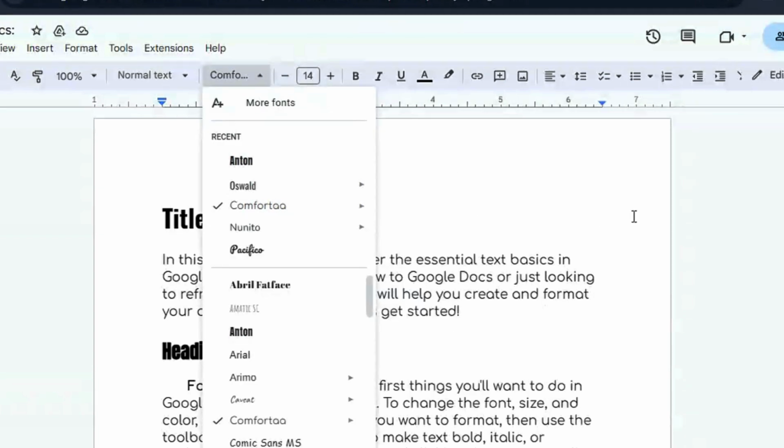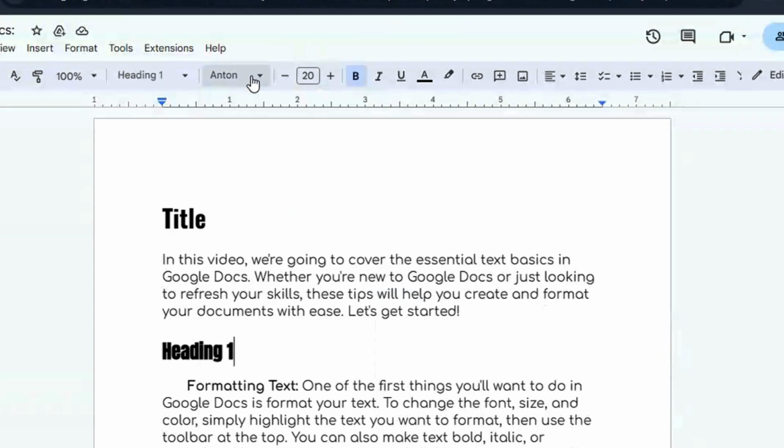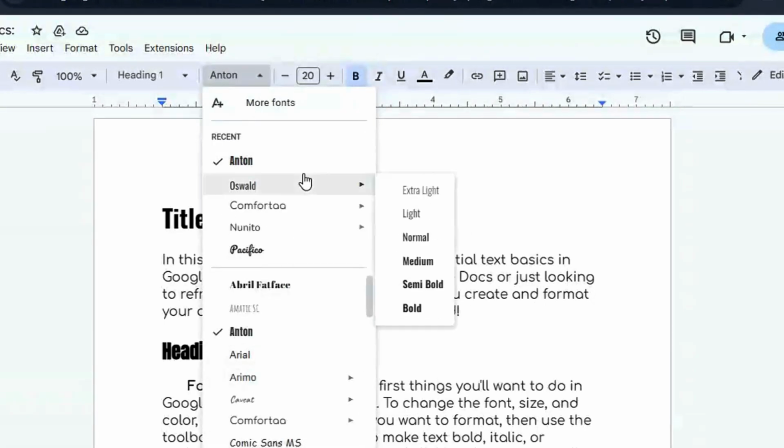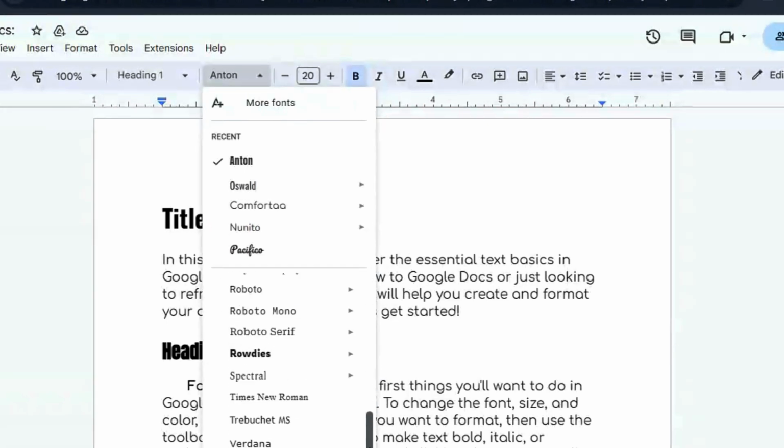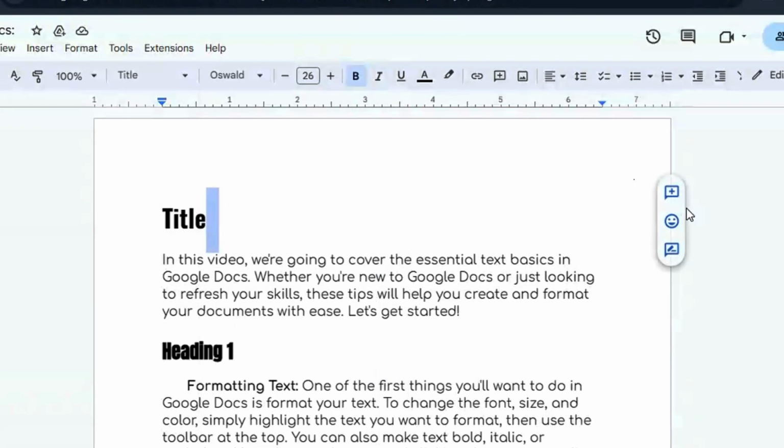Aston is there on top, as you can see, because it starts with A, it's going to be the first option. So this is simply how you can add more fonts under the font styles here. So you just click on more options, then you can add even more fonts to this list of fonts that are here, in the case that the fonts that you have here, they are not okay with you. So that's how you add fonts to your Google Docs document.